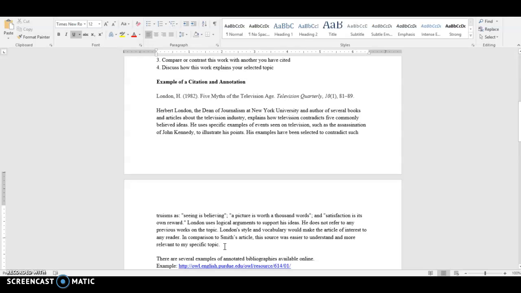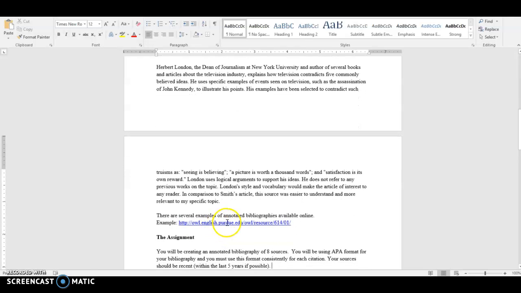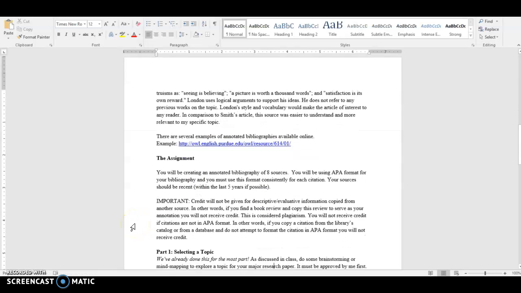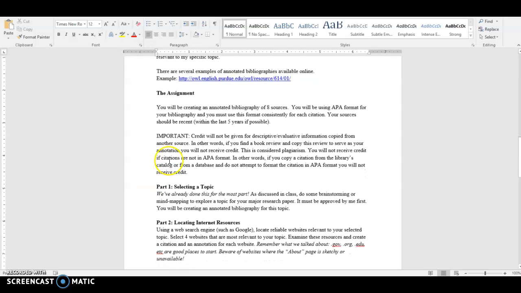Okay, so I also have included a link here to the Purdue OWL, so you can go there to check out more samples. I want to emphasize here how important it is that you cannot use an abstract. Like if you're looking at a description of something, an abstract, you cannot use that for your annotated bibliography because, of course, that is cheating.